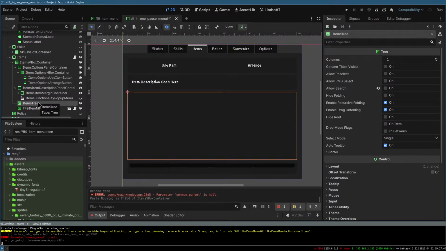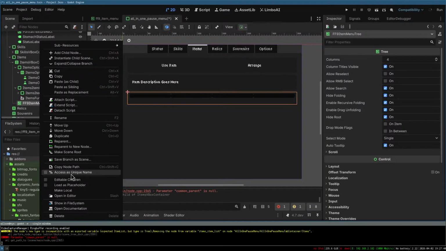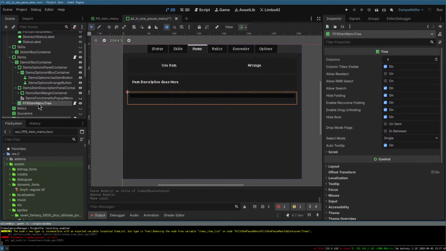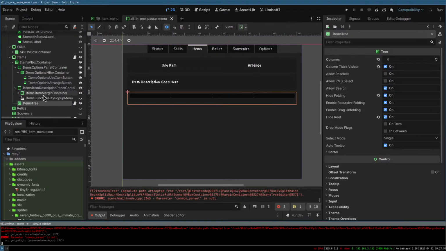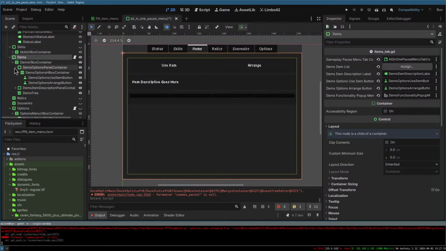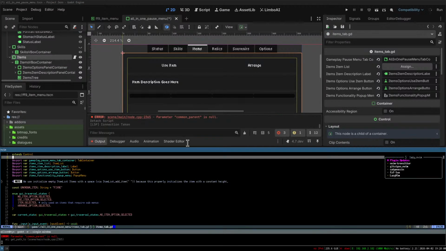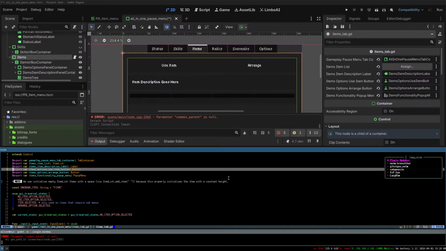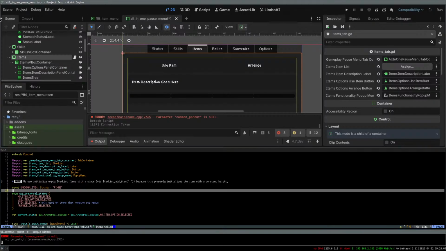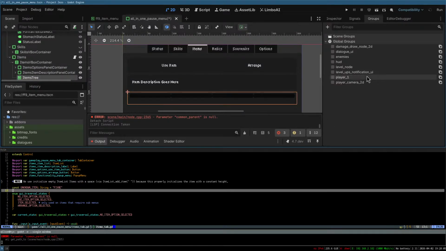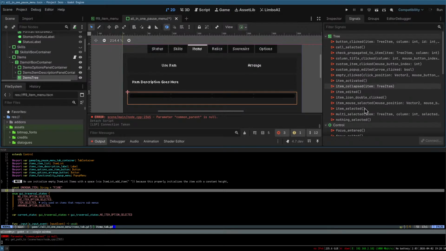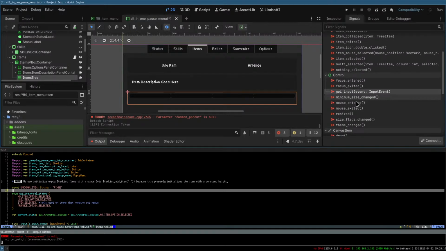I'm going to make it local, and then the items. We're also going to disconnect the script because we're going to put everything here. And I think we can also connect to the GUI input signal, right? I remember it's a GUI input signal.